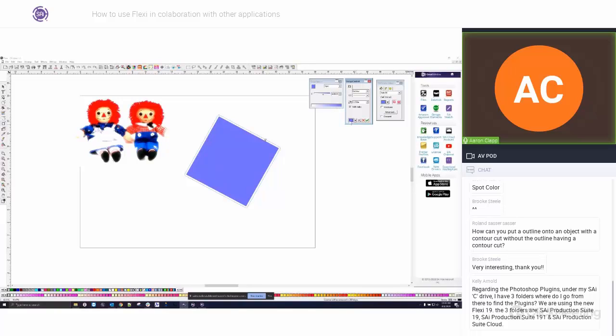And the other thing about Illustrator and Photoshop is I believe that if you want something to be a contour cut color, you set it as a stroke. And then I think the stroke width has to be a certain width, so it's really small. I want to say it's like 0.05 thickness on the stroke width, or something like that. Don't quote me on that.